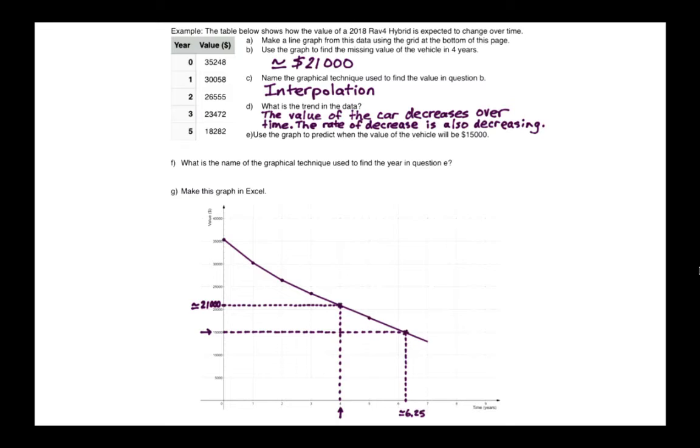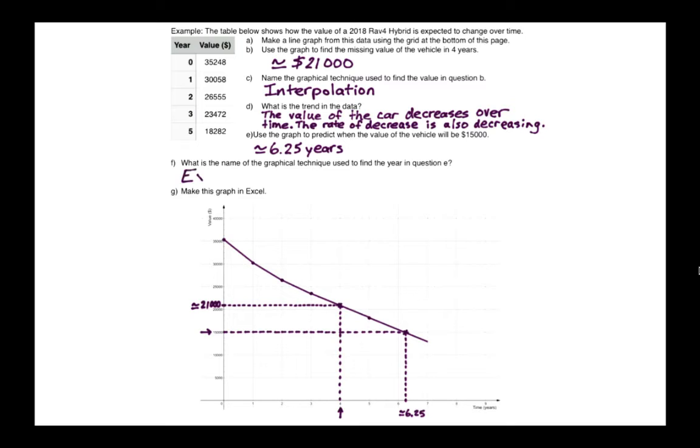Now I'm estimating that to be about 6.25 years. Some people may say a little bit less, maybe closer to 6 years. Some people may say a little bit more, 6.4 years, 6.3 years. But we should all be in the same ballpark. We should all be saying it's about 6.25 years.